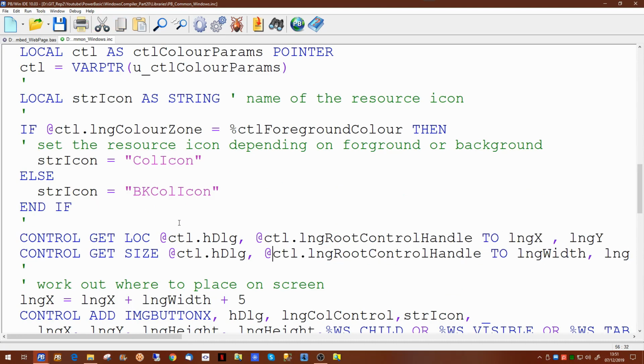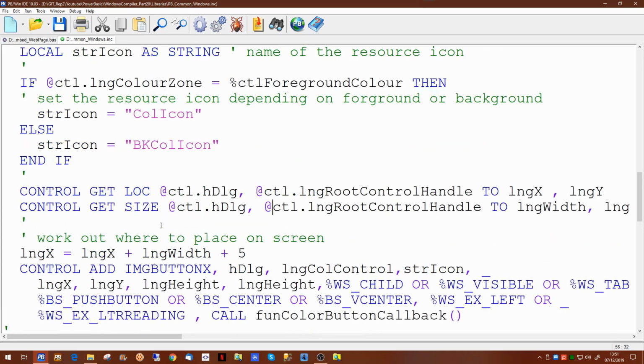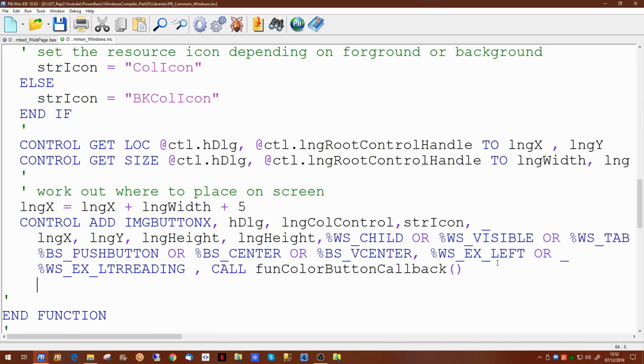There we go. So that's picking up the size and location of the control handle we wish to place something beside. And then once we've actually positioned the control on screen, what we'll want to do is to store some information.